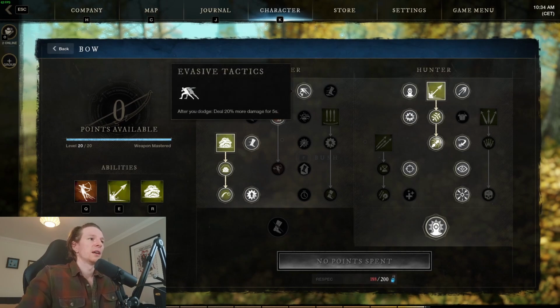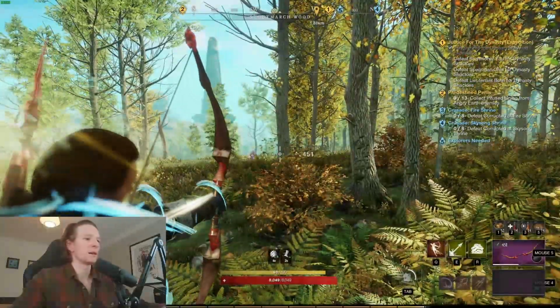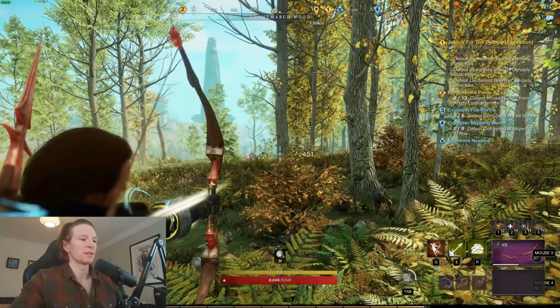So, evasive tactics is huge. When you roll, you deal 20% more damage. That changes how you play. So you're going to be constantly rolling in the fights, okay? You see this debuff that I've got on the bottom of my screen, 3 seconds left.